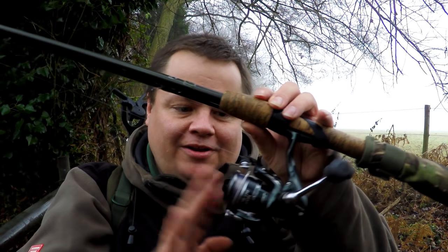Got the link leisure, nice Shimano Symmetry 500 reel. I'm going to be doing some link leisuring for chub. And I've also got lobworms with me, not only for chub, but also the outside chance of a large perch or two. We'll see how that goes. But first and foremost, really would like to pick up a few chub today.